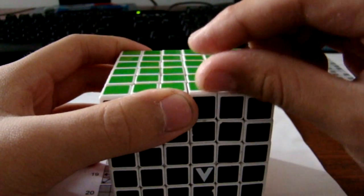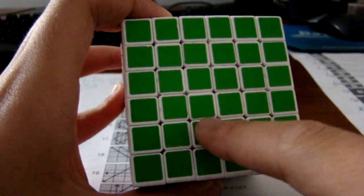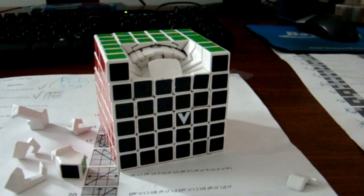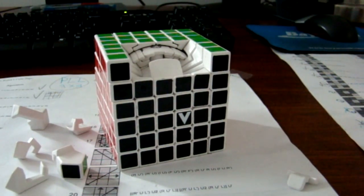Okay, so first things first, I'm going to tell you how I sanded down the really little tiny edge pieces. These right there, yeah. These are the materials I used. Well, like material, and that would be this.